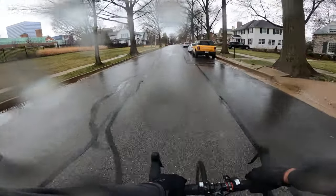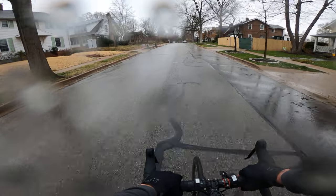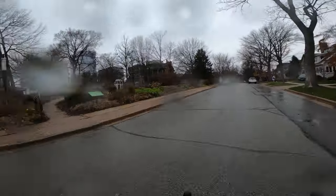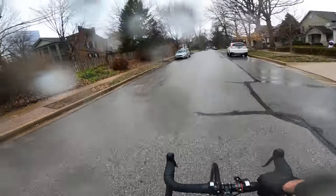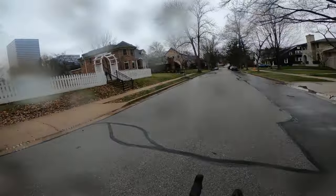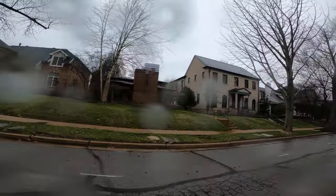Every country has their different tiers of wealth. I think there's actually a historic house down here - is it a Hanley home? Actually, it looks like they just tore down a house over there. I think that's the Hanley house. One of the Hanley family's houses or something. That's an interesting house over there - it's kind of like a Frank Lloyd Wright house or one of those 60s style houses.